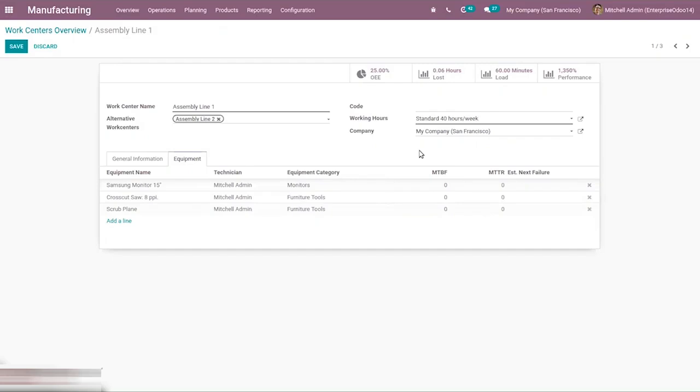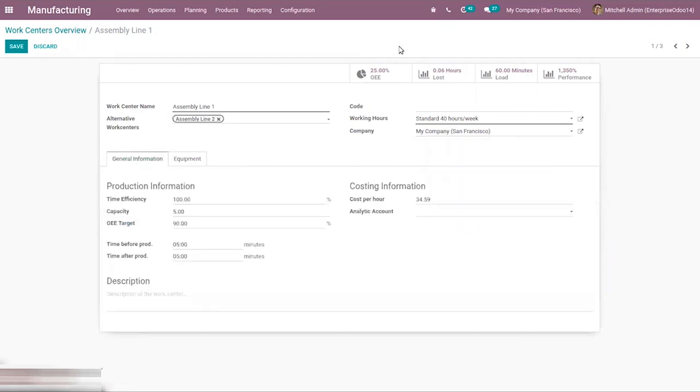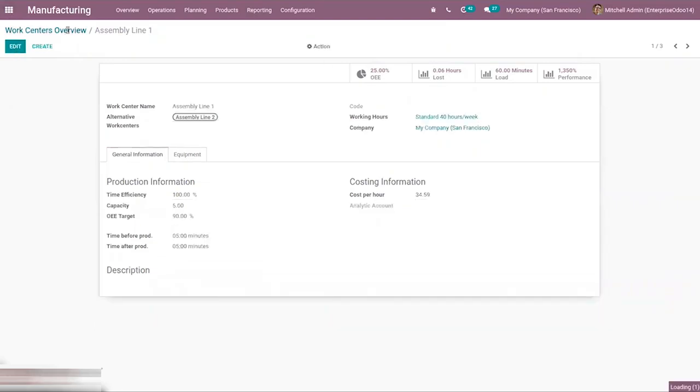When you do corrective maintenance, we can calculate the mean time between failures, that is the average time between two failures. Then you can see the mean time to repair this equipment. Then we can also see the estimated next failure of the equipment. So that's how we configure a work center.